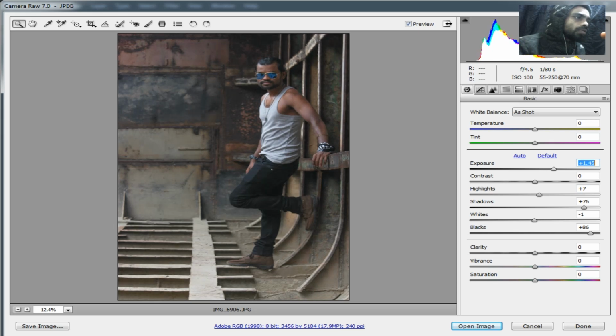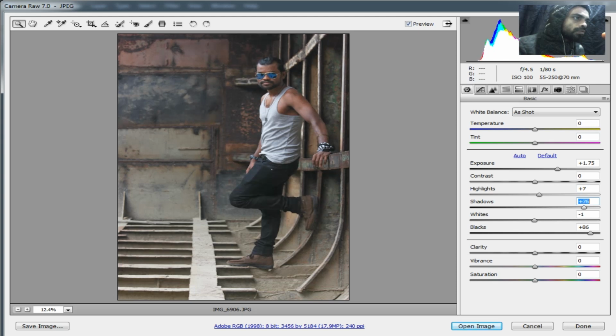I think this is enough. We need the shadows for the cinematic look.